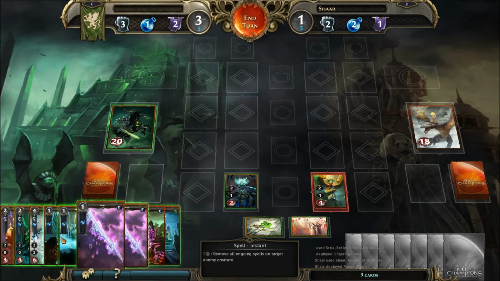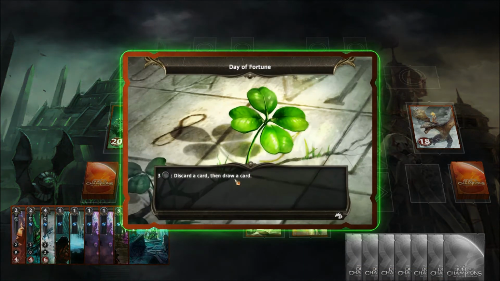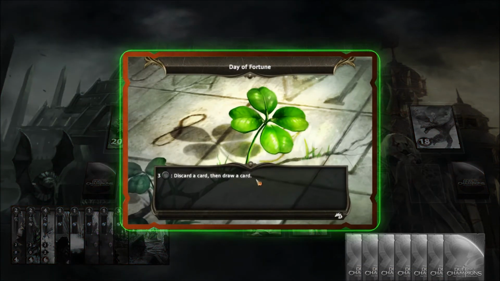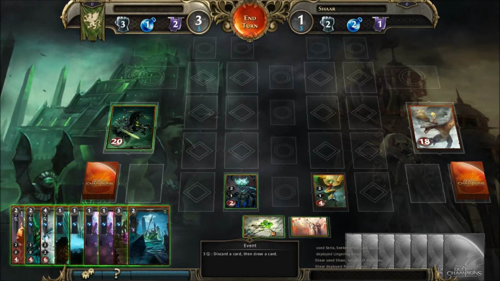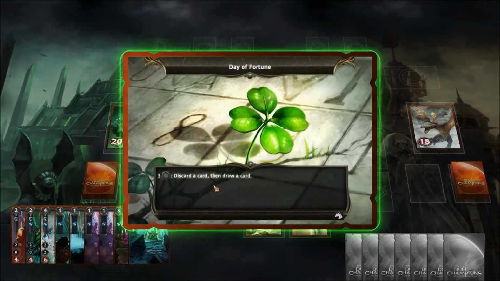And I hate to waste a resource. Is there anything down here I can use? Because remember these, if you weren't paying attention, these were swapping every turn. This one gets discarded, this one moves here, and this deck gets flipped over. So I don't want to do that.